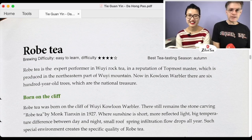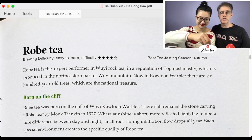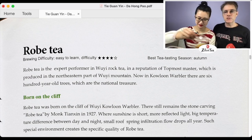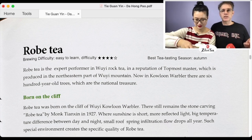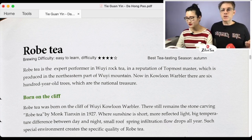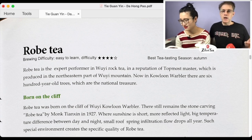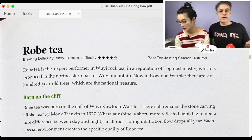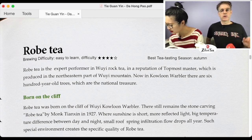Robe tea. All right, stop talking, start reading. Robe tea, brewing difficulty: easy to learn. Difficulty, 4 stars out of 5. Best tea tasting season, autumn. Robe tea is the expert performer in Wuyi rock tea, with a reputation of topmost master, which is produced in the northeastern part of Wuyi Mountain. Now in Kowloon Warbler, there are 600-year-old trees, which are the national treasure.